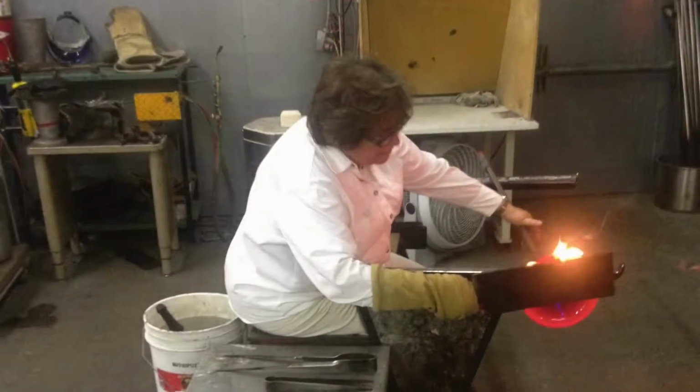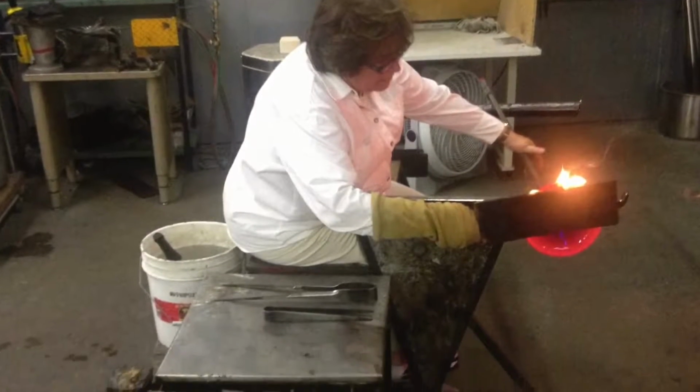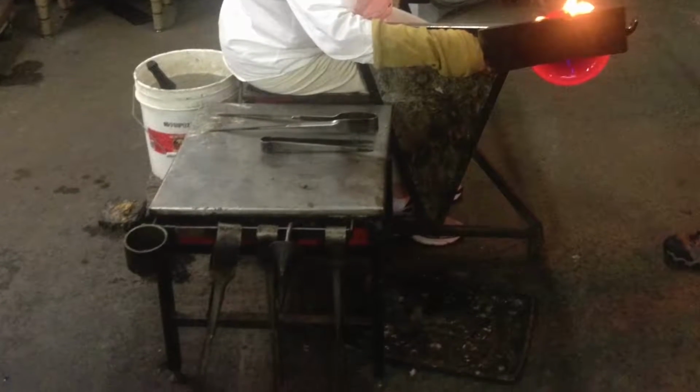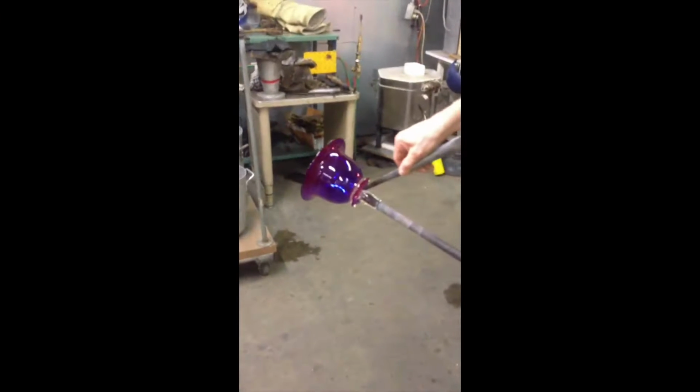You can see in this photo why the wood is kept wet. The bowl is so hot it's dried part of the wood and some flames begin to show as I'm finishing the lip. This very short video shows how the bowl was removed from the rod.